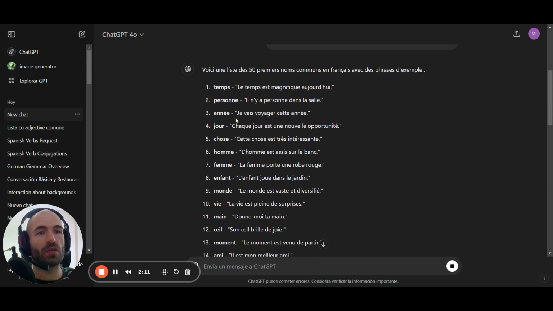Once you've memorized the word, not the whole sentence, the sentence is there to provide context and to make it easier to review the word and to remember it in context. But first, memorize it with associations. After that, you can create audio files and listen to them over and over again.